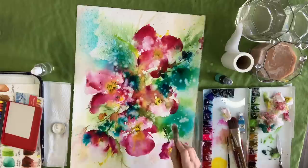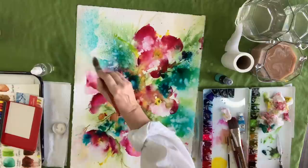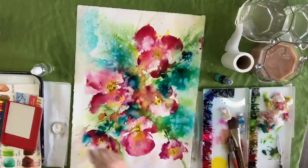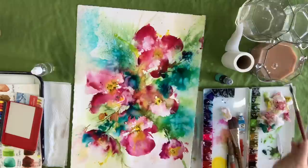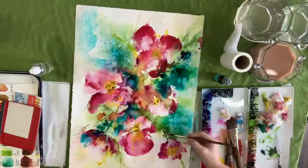My ex-mother-in-law is a watercolorist and her stuff is fabulous. My daughter showed me one of grandma's paintings and I about fell over. Do not throw away your old paintings — I'm not throwing any of mine away anymore. You can use them in your multimedia paintings later down the road. Just throw them in a box. I'm going to show you eventually what you can do with those old paintings.